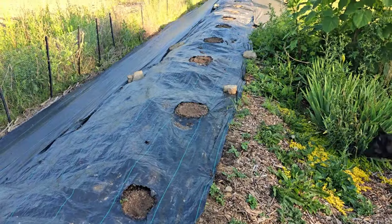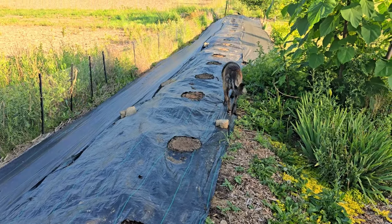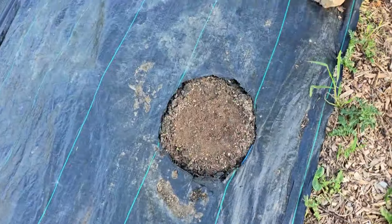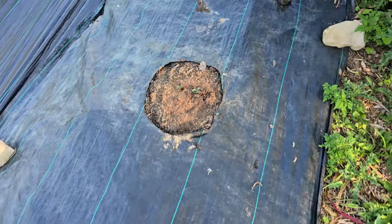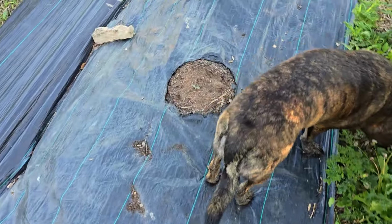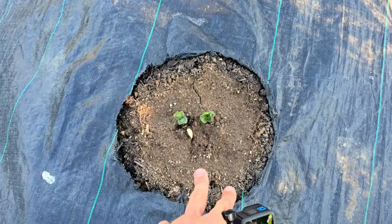I also got the squash mound all prepared and planted. We had some seeds in there last video and I got them all watered, so they're starting to sprout up now. We have some watermelon coming up right here. And then I have various squashes planted through here. I think blue Hubbard squash is one of them right here. I'm gonna thin these out once they get big enough. We have another one coming up right here. Two more coming over here. I think this is actually a larger marrow.